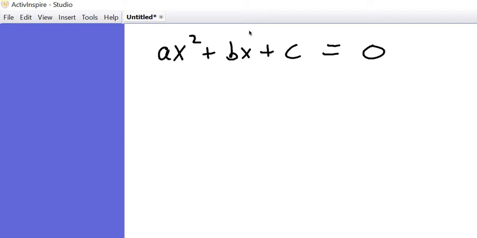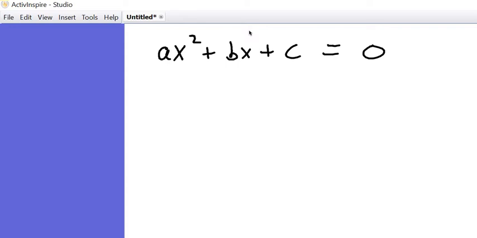Okay, everybody in the class should know what standard form is, right? No, you do not have to write this. So ax squared plus bx plus c equals 0. Now, I'm going to say a what if. What if somebody said solve that equation? Well, how would I solve that? There's no numbers, but the great thing about higher level math is that you can prove things are true without numbers. So what I'm going to do is solve this.